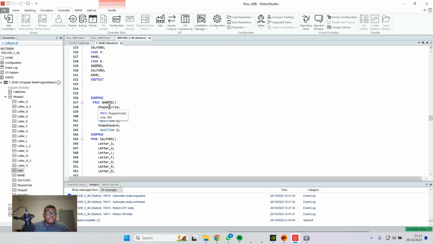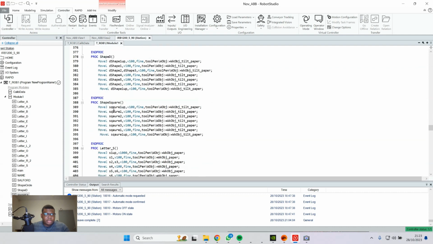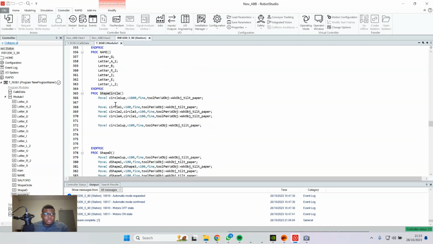Each of these routines calls subroutines. I wrote it this way so that everything is well structured. We've got a shape circle routine, and if you trace it all the way down here, you see shape circle, which just draws a circle.